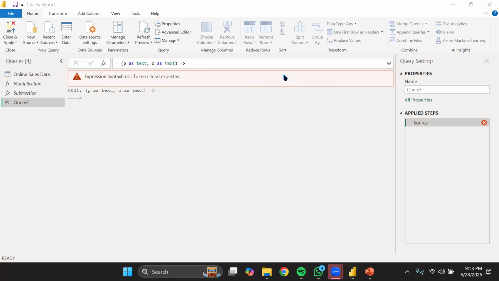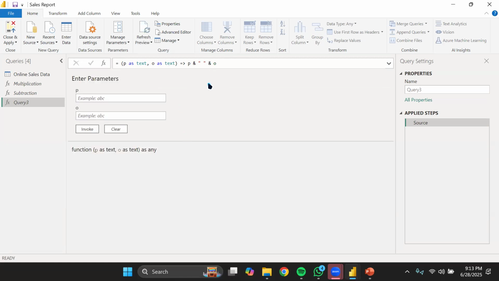Does anyone want to give it a try? Or should I just continue? Yes, please continue. All right, so what you're going to do is P and space and O. Can you see now? P, and this one is a space.